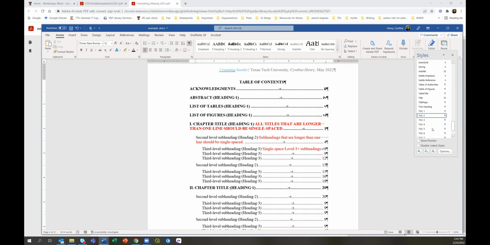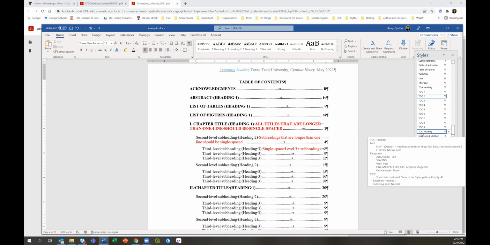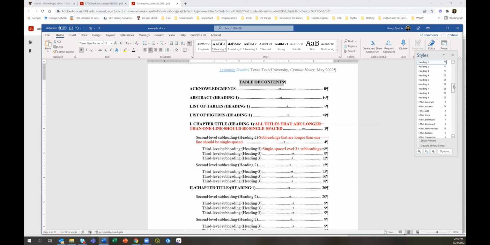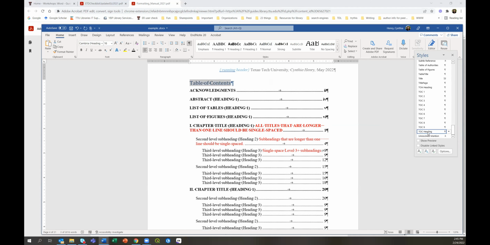So then let's see here. Oh, I'm just going to look for that. I have found that earlier. Let me see. This is not table of contents. There it is. It was all the way at the bottom. I just didn't get all the way there. So I'm going to choose to change this to that table of contents. And I highlighted it again and then put TOC heading.